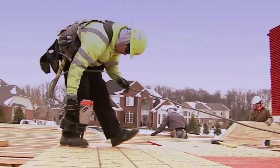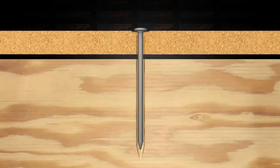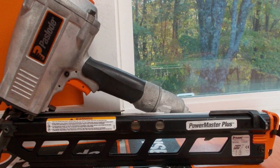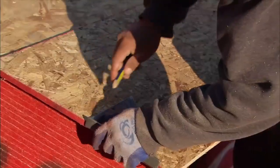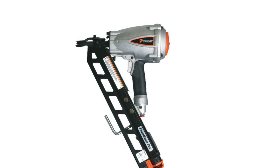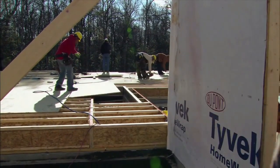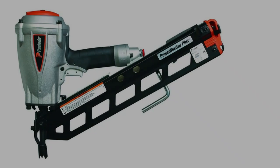This nailer uses an air deflector cap and main valve that improves airflow and performance across a wide range of operating conditions. There is a bump fire trigger for contact firing — the user can instantly press the tip against the nailing surface for non-stop firing. This nail gun is best suited for experts in sheathing tasks. Pros: engineered for 12 nails per second, near-zero recoil, air deflector, good weight balance, no fatigue, bump fire trigger, minimum nail jamming. Cons: weight is slightly higher and nail capacity is below satisfactory.